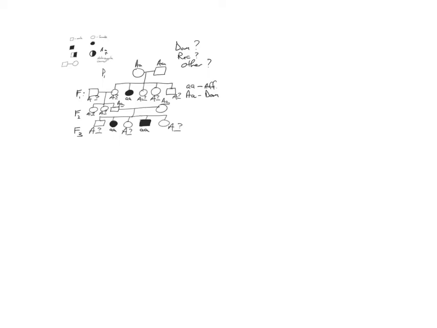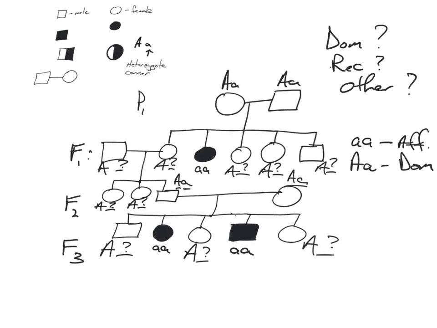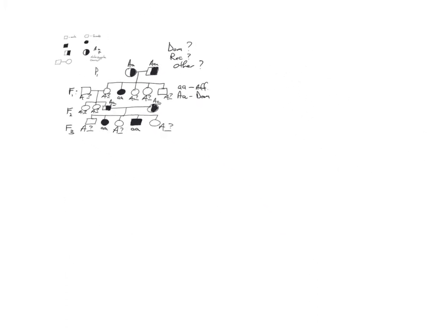I just had a question. You know how it says big A, little a, why isn't it half shaded? Oh, that's a good point. Thank you for that. Now that we know it's big A, little a, we should have shaded, shouldn't we? Yeah. We should go around and do this. Half shade this one. Half shade this one. Let's see which other one we should half shade. This one should be half shaded. Those are the only ones we know are half shaded, right? Yes. Okay, very good. Good point.